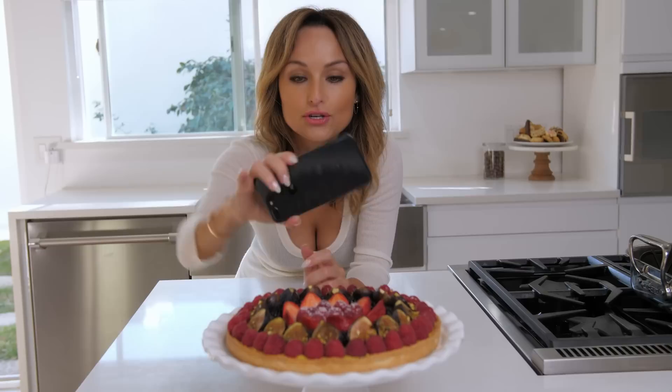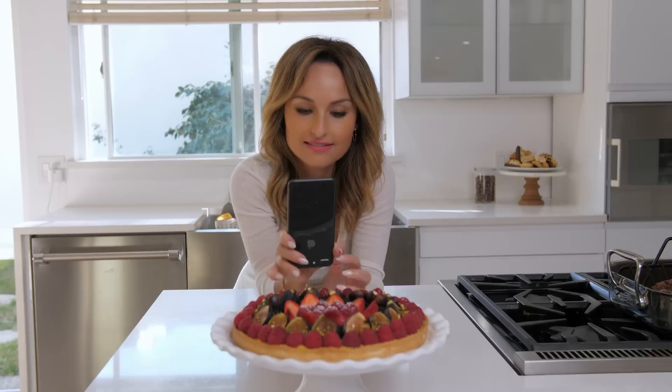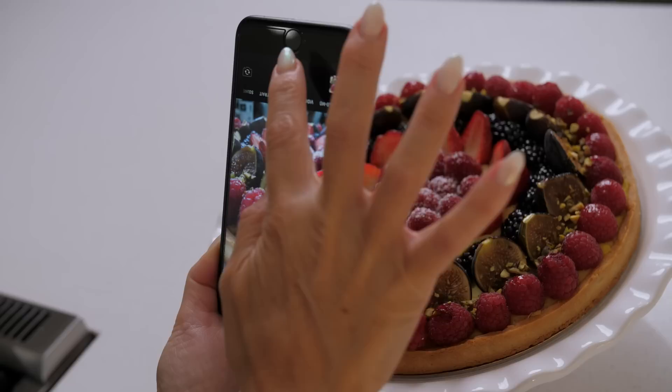All right, here's a fun tip to get really into the food and get a great shot every time. Turn your iPhone instead of right side up, upside down — take a look at it like that so that the camera is down here, and then just press and shoot.